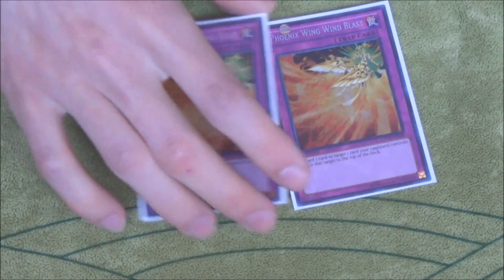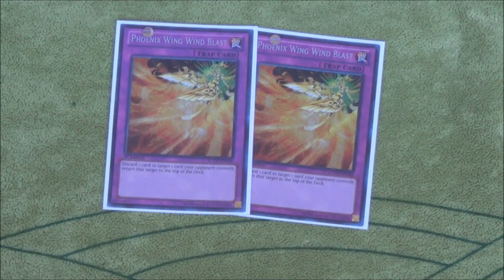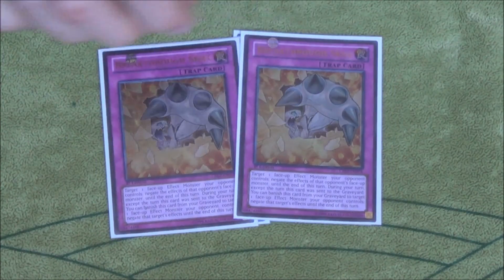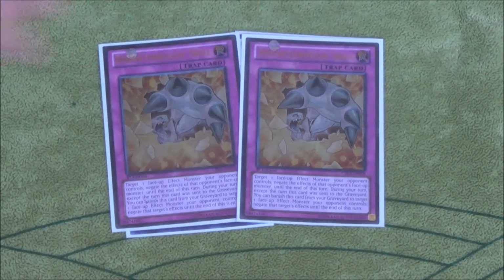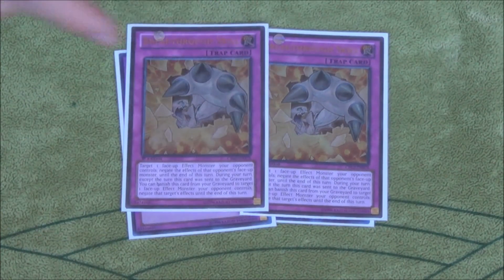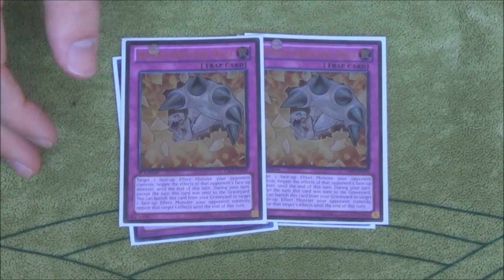That's it for the spells. 13 spells. For the traps, 2 Wing Blasts to get some dead cards out of your hands, and it's just a really good card in general. 2 Breakthrough Skill. I feel like it's kind of needed this format, and with Curry Bandit it's actually a mill you do not like, so double denial. It's alright if you mill this with Curry Bandits, and it's not the end of the world.